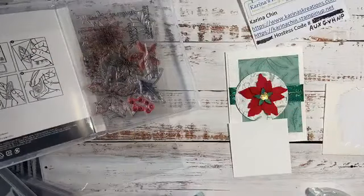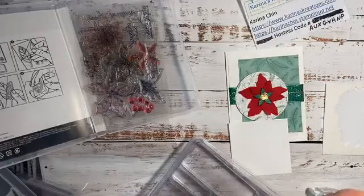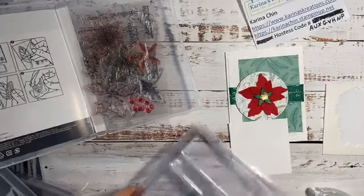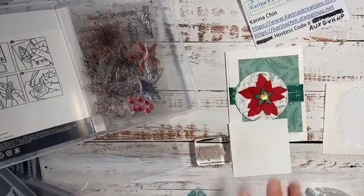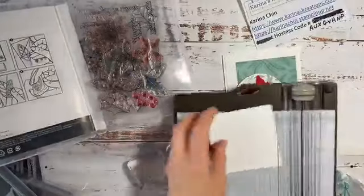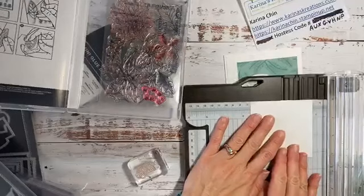So I love these photopolymers because you just peel it back, and then when you're done, you clean it and stick it back in its case. So this allows me to conserve space and hide my stamp sets from my husband. Just kidding. I would never do that. He knows I have a stamping addiction because I love it so much, and I get to stamp with my friends, and it makes me happy.